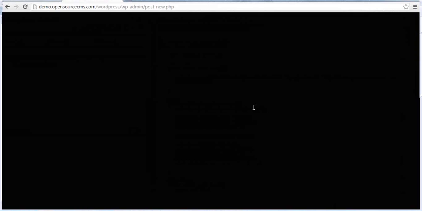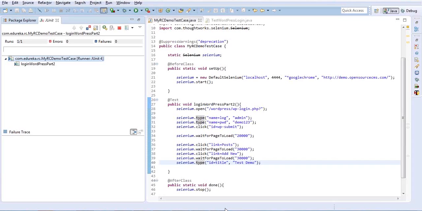So here, once the page gets loaded, it has entered and come out. Anuj is asking, how about the companies that are using RC right now? They are using this part of the code, and the best part is that you can do a migration from RC to WebDriver. That is what the companies are doing. They are migrating their code. The code is the same, and they are just migrating it to Selenium WebDriver with a very small change. And they are using Selenium WebDriver features so that they can achieve good automation.